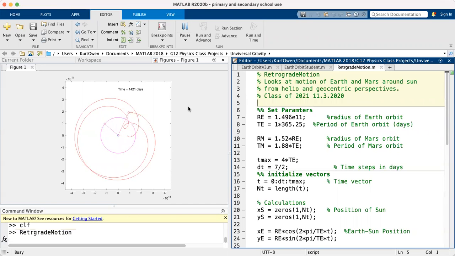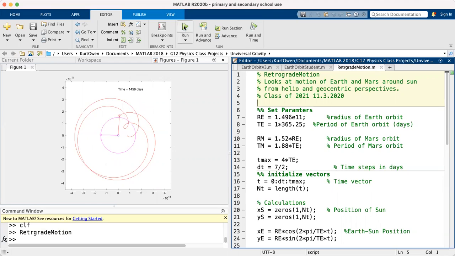All right, so what this is doing is it's plotting what the orbit of the sun, that would be in magenta, looks like relative to the Earth, and what the orbit of Mars looks like relative to the Earth, assuming circular orbits for the Earth around the sun and Mars around the sun.